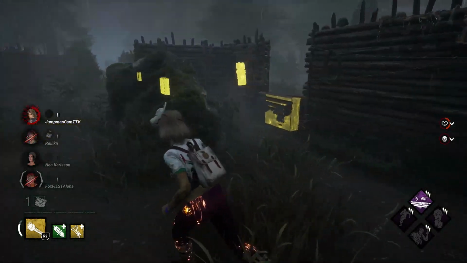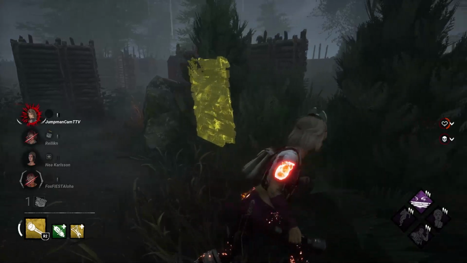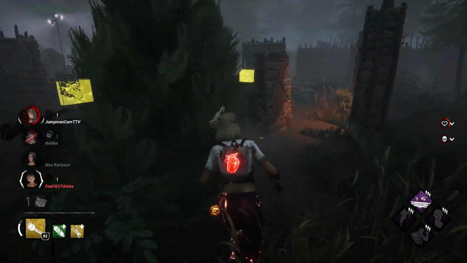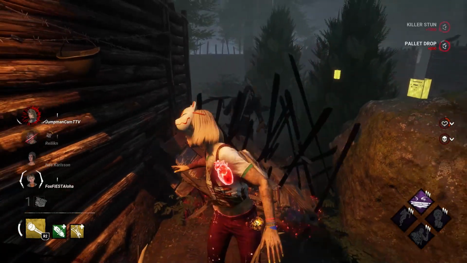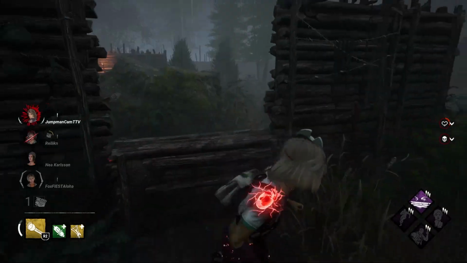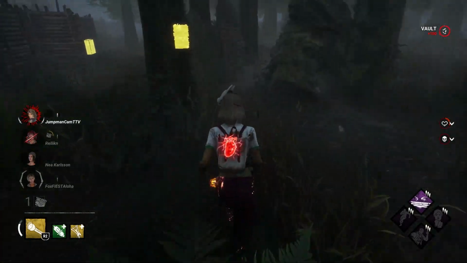Yo, why is he walking so slow, bro? My man's like, is he good? Fake this way. Oh, wait, what? Oh, redraw. Oh no, brother. Oh, we still make this though. Windows, let us see it. Okay, we go over here.